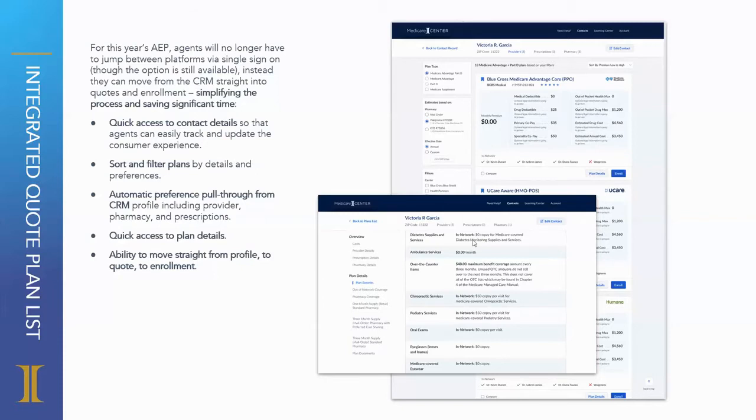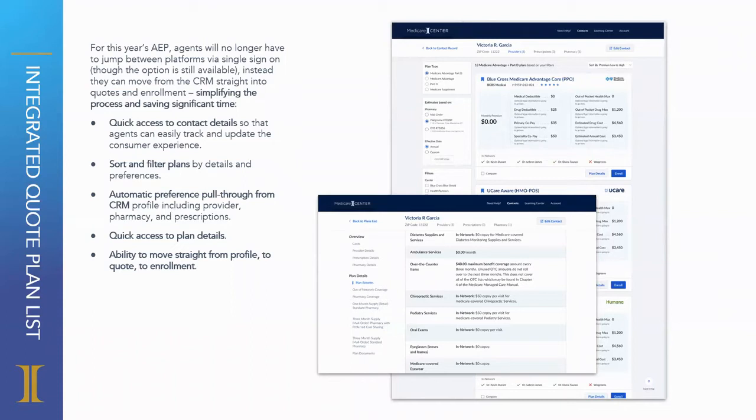And then after you click into the plan details, you'll see here we're going to give you a lot of that same information that's available, as I mentioned, in today's Medicare app tool, where you can find information on how things are going to be covered throughout the months, and especially with your prescriptions. But the bullet points here, you'll have access to contact details. You'll be able to sort and filter.